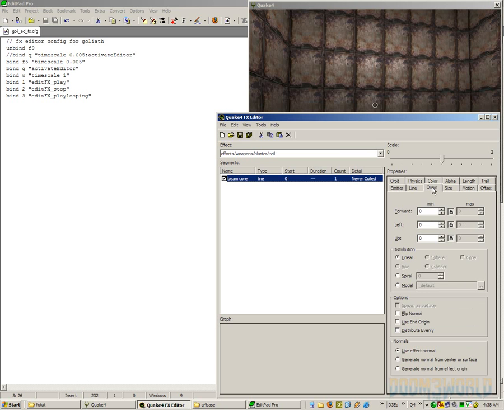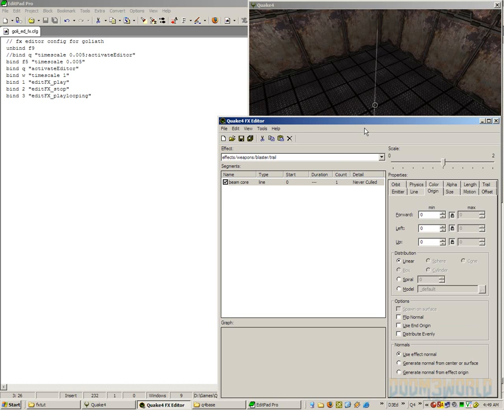Okay, in the Origin tab we have Forward, which I'm going to leave at 0 for now, but it'll be pretty obvious what Forward would do after I show you the others. Look how I have the crosshair lined up with the beam. I'm going to change the left value to something like 50 and press Tab so that the value is saved.